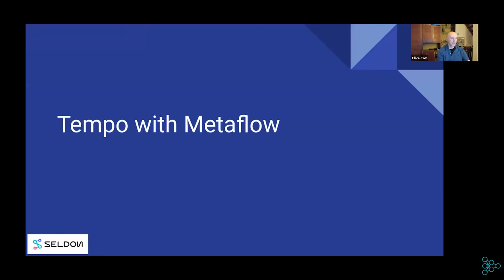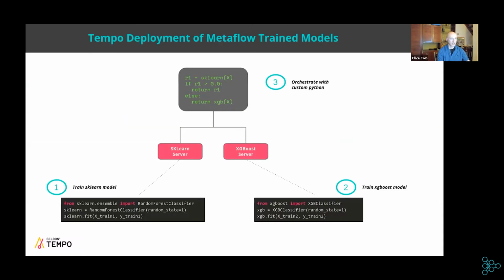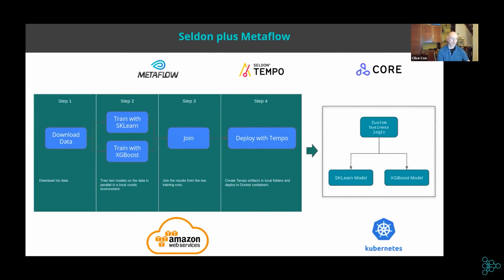So, really just finishing off now. What we're trying to get to is to bring these two things together, Metaflow and Seldon, each with the parts they really specialize in: Seldon for those things I've just talked about, and Metaflow, which we'll discuss in the next section, allowing you to build and train your models on Metaflow and push them out very easily with Tempo, both being Python SDKs, test them locally, and then test them on Kubernetes. So I think that's my final slide for the introduction to Seldon.